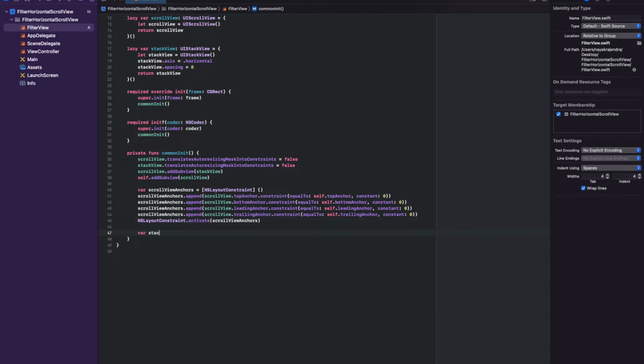Similarly, let's put the constraints for the stack view also, the same way as the scroll view, through the anchors only.